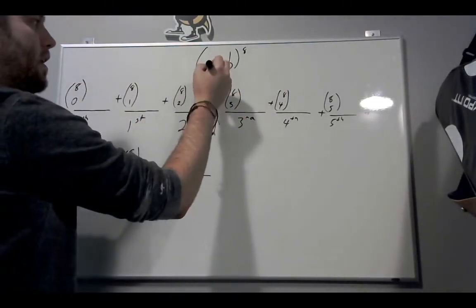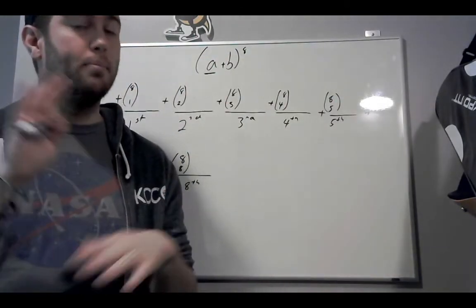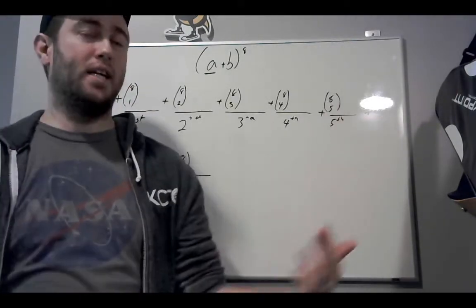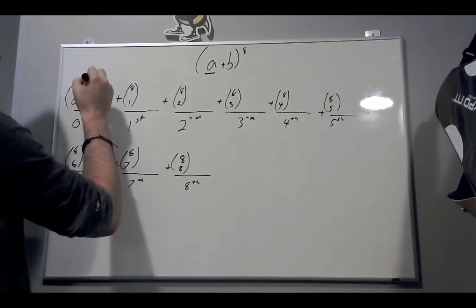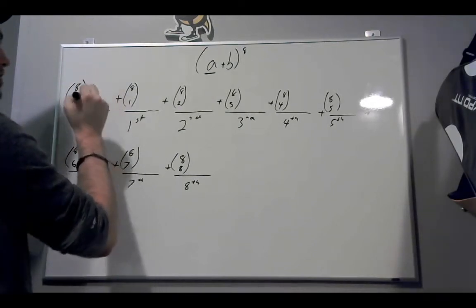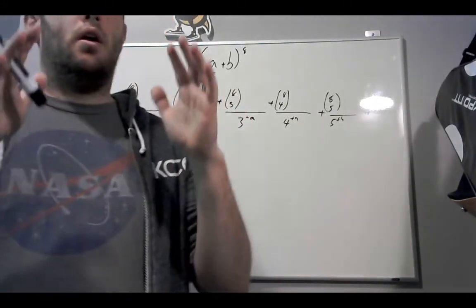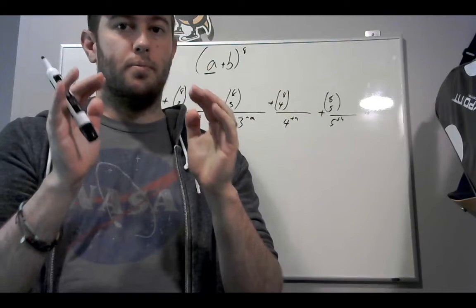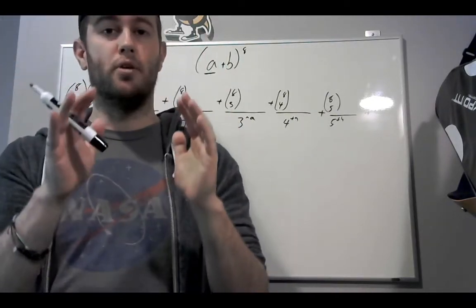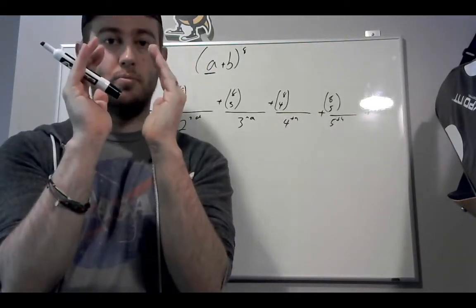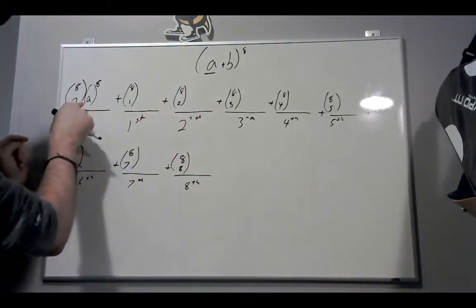The next thing is, I'm going to take this first term, whatever the first term is. Doesn't matter. It could be a, it could be 3xy, who cares. But I'm going to start with that a, or whatever that first term is, and raise it to the highest power. Please, please, please, if you want to do this properly, put your terms in parentheses before you raise the powers. So this is going to be a to the 8th.